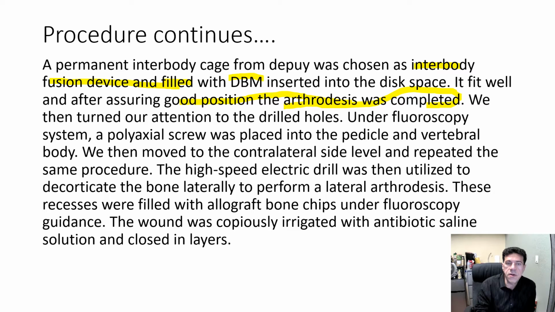Now, then we turn our attention to the drill hole. Okay, this is now the posterior procedure, the posterior fusion. On the fluoro, they use the screw, placed into the pedicle. You see pedicle, you know it's already the back of the spinal cord, posterior to the spinal cord. Okay, the pedicle of the vertebral body. We then move to the contralateral side level and repeated the same procedure.